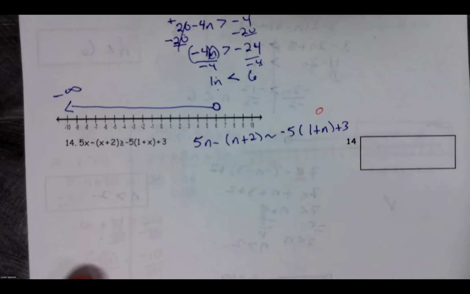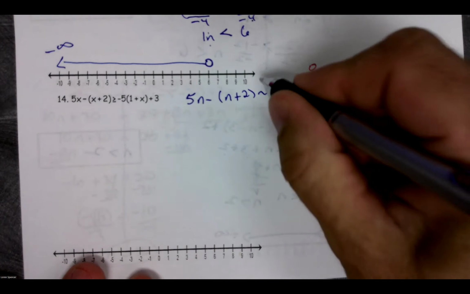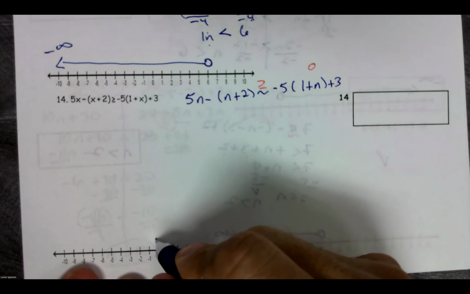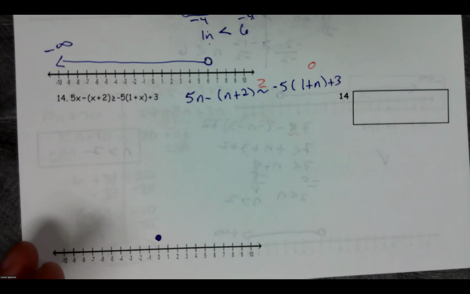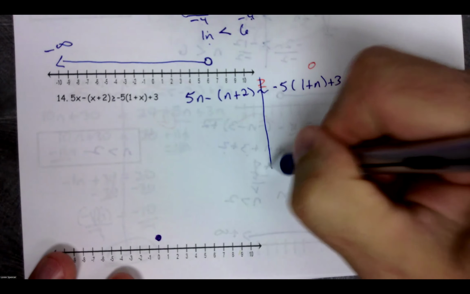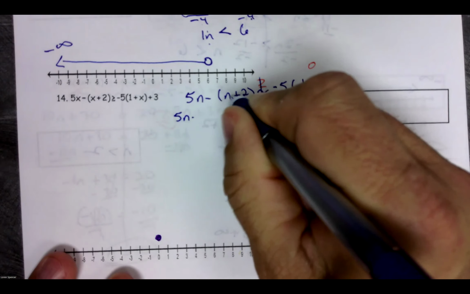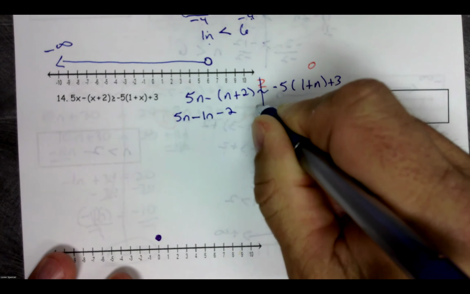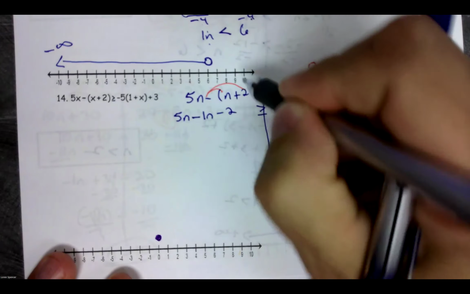So for this one, we have a greater than or equal to sign. So we have a line underneath. So at 0, we know we have a solid because we have a line underneath, but we don't know the direction until we actually work the problem out. So we're going to have to work the problem out. And we're going to have 5n. This just switches the sign. So this is negative 1n minus 2 greater than or equal to. So I distributed this to get that.